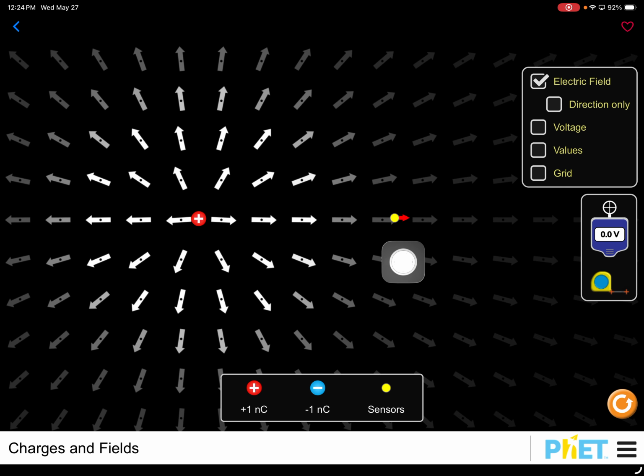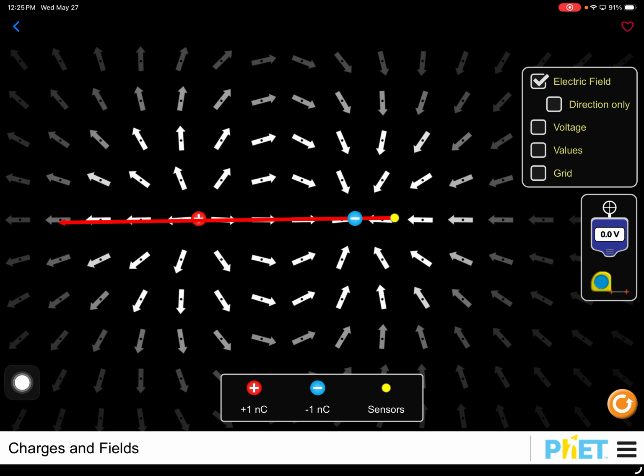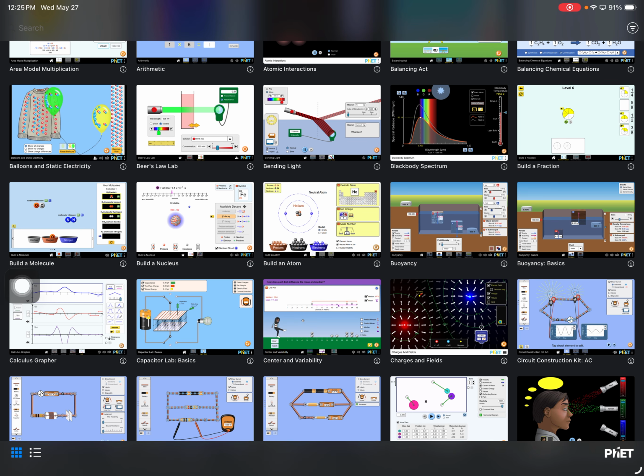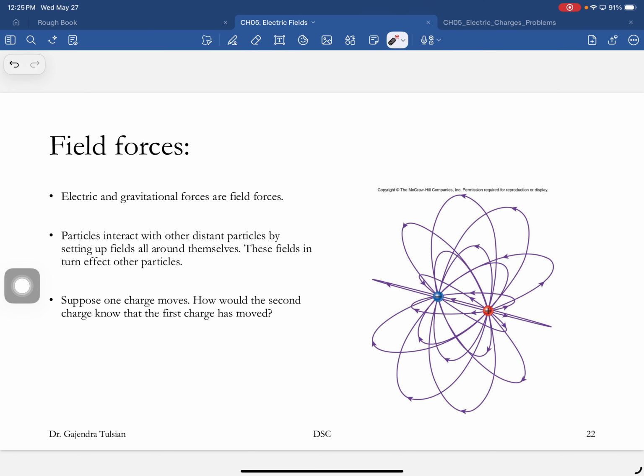So in this simulation, this charge is small enough that it's not disturbing the electric field produced by this guy. This guy is producing an electric field all around him. This is called a dipole, two equal and opposite charges. And here's how the electric field looks around a dipole. In lab, we'll map this electric field exactly like that. Not today, but in a little bit. What are we doing today? Today, we'll measure the speed of sound.